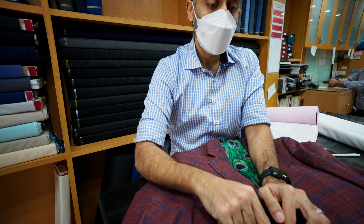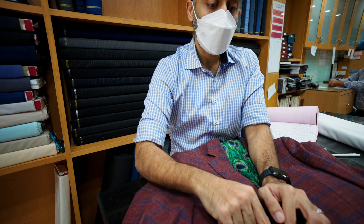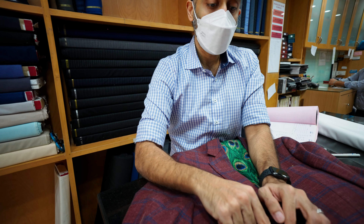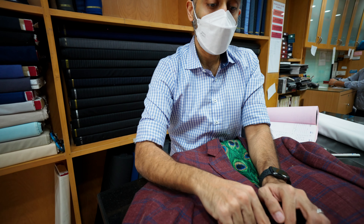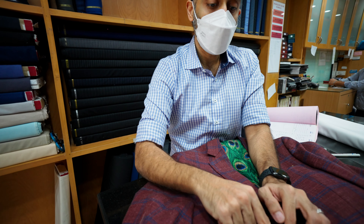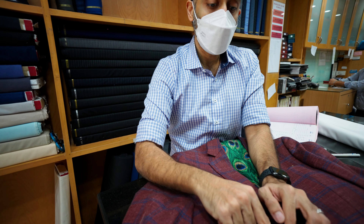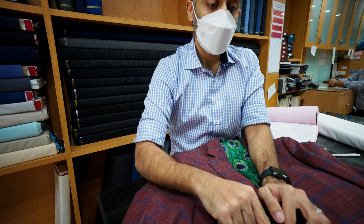We spoke about this earlier about full half canvas. This is canvassing — we do half canvas into the lapel as well. We started the jacket at our first fitting so this allows you flexibility to move the jacket in terms of length up and down. Right now we're just putting where the button will be. Does anything strike you different? The angle at the bottom is a slight angle and it'll curve out — if you'd like it more or less curved we can do that. I wouldn't do it straight because straight is just a double-breasted jacket. The length: too long, too short? Maybe shorter just a touch.